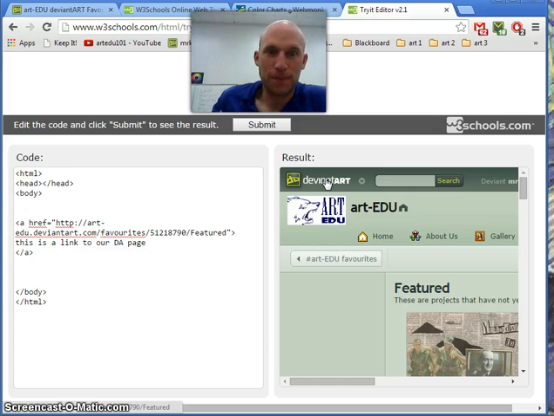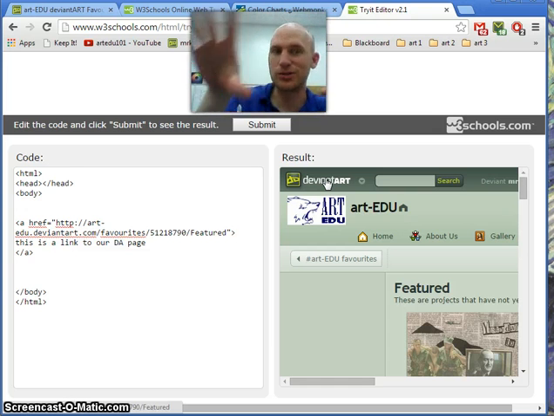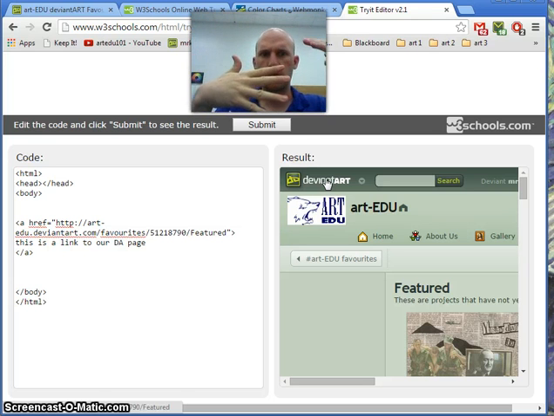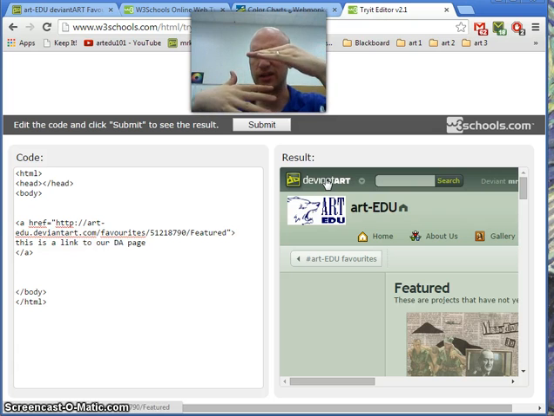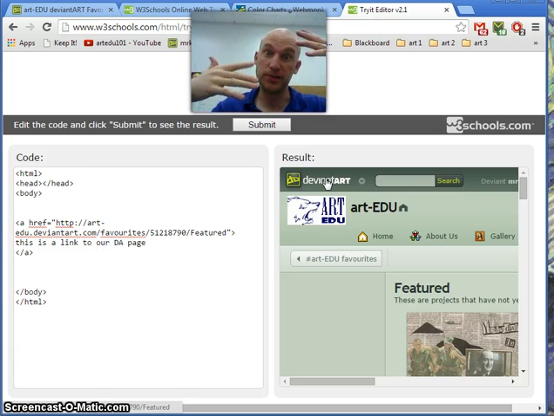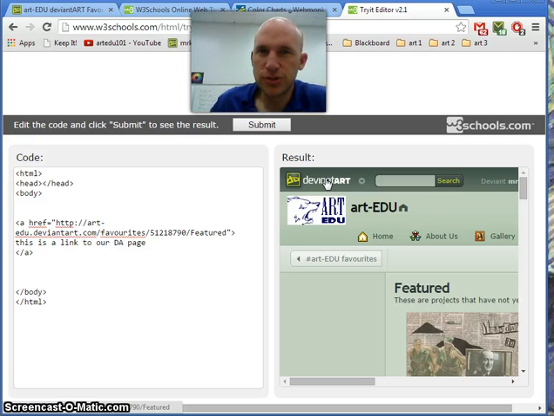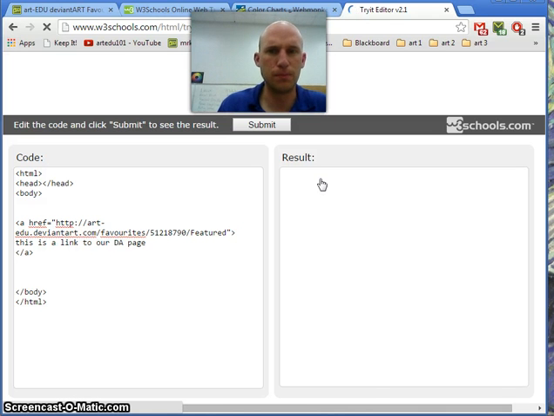Wow. Now, here's where things get interesting. I can combine tables and start to lay things out. I can add in links, and I can actually start to link between one page that I code and another page that I code, and I start to get this cool website feel. But I can also make pictures links, because right now I can click on the DeviantArt logo, and that's a link back to their home page.